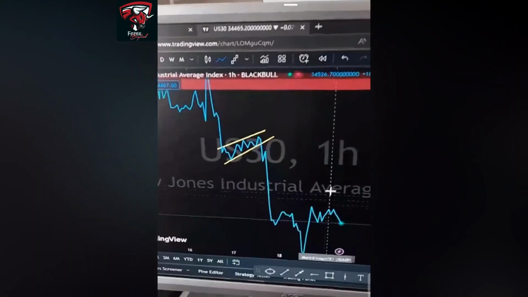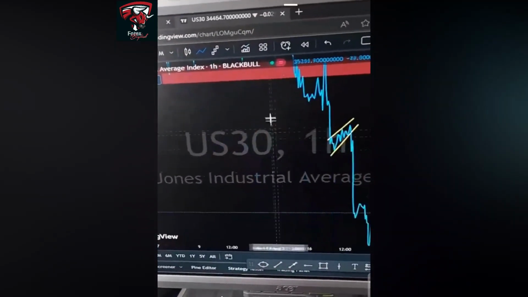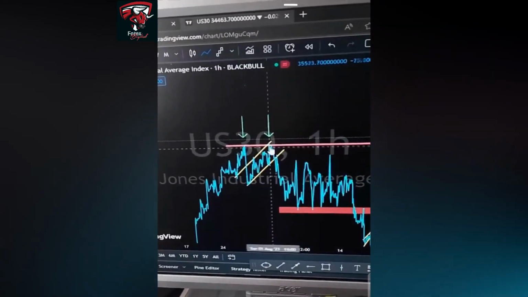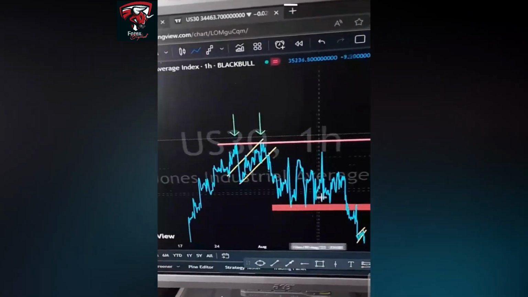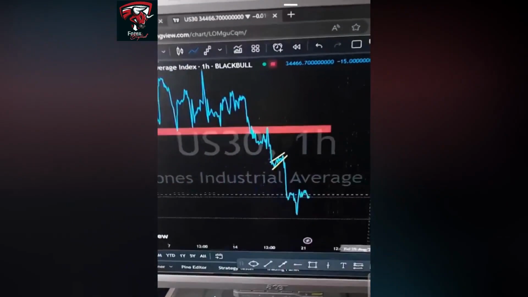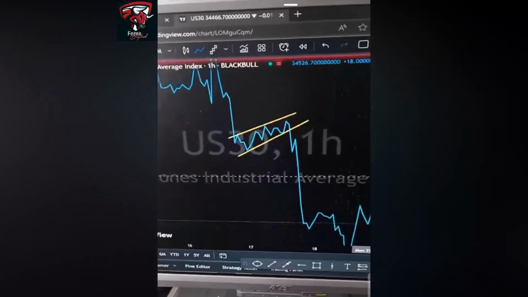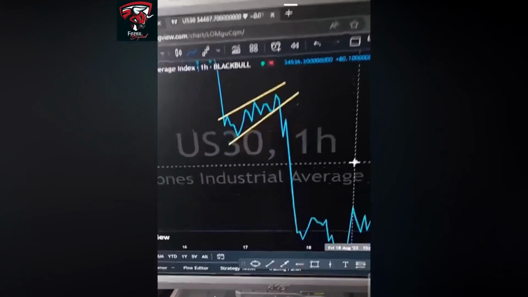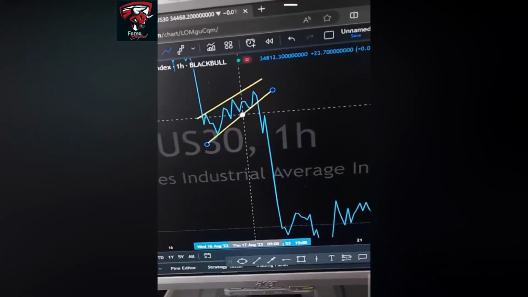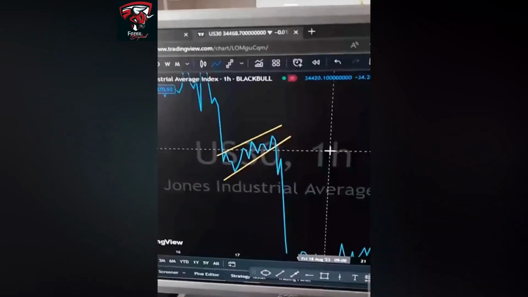Another channel. What channel is that, guys? Another ascending channel. So if the ascending channel on the previous market gave us a breakout and a retest and confirmed the correction movement, what are we expecting on this current market? We're expecting the same exact thing. This is another channel or a flag, whatever you guys call it, it's okay. I use channels. If you say it's a flag, guys, I'm not gonna argue with you. Use your own information that you understand. I'm also using what I understand, right? Cool.